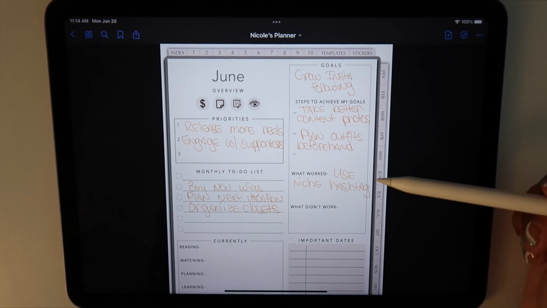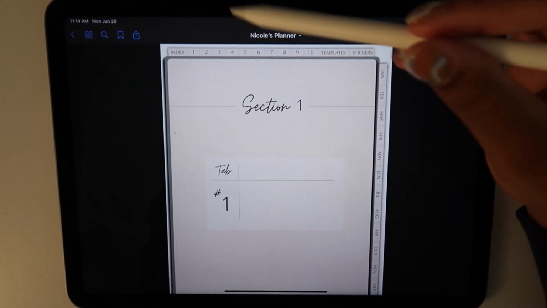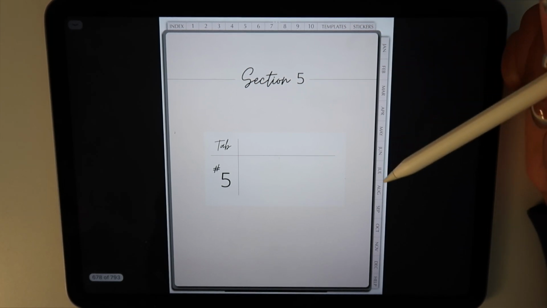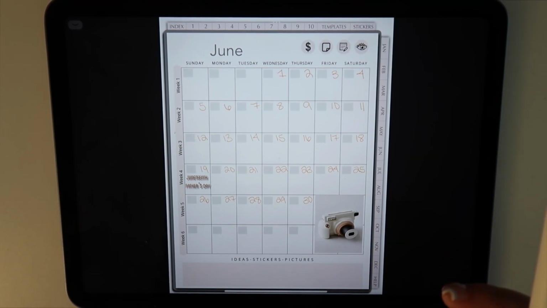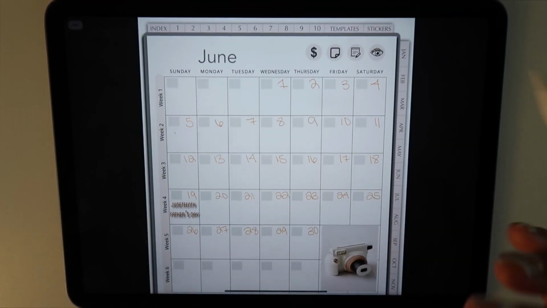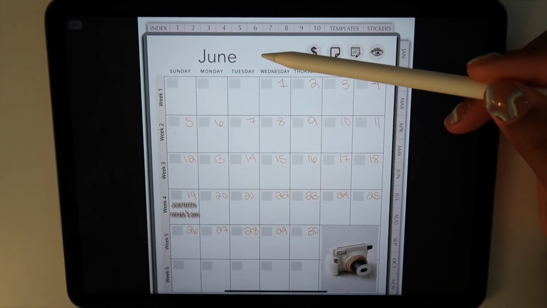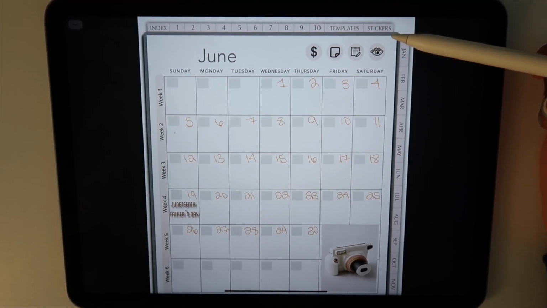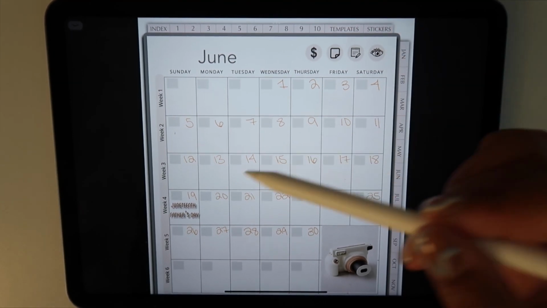But I really enjoy this tab because I can write down all of my goals, priorities, and everything like that. And then this is just tab sections that you can do for your planner. I don't really use that too much, but this is also like the whole month overview. Only thing I'm really not too fond of is the fact that they aren't really numbered. So as you can see, I have to write down my numbers of the day so I can actually keep everything organized. Because if you just look at it, it just is a blank screen. You don't know the second from the fourth. But this is like a whole month overview.